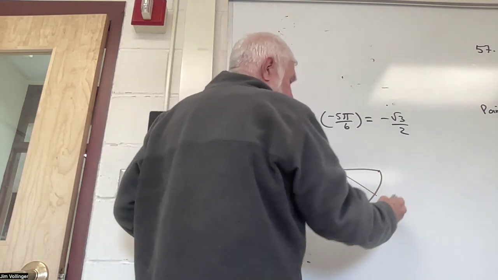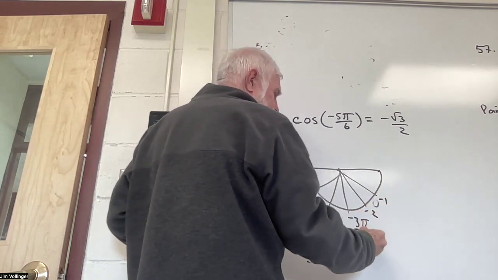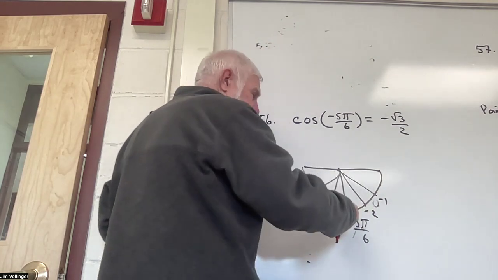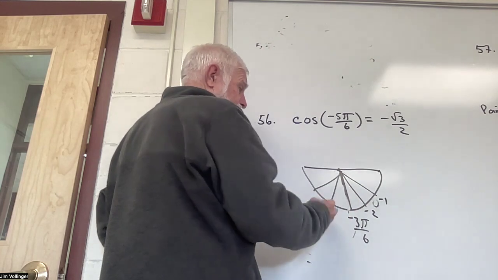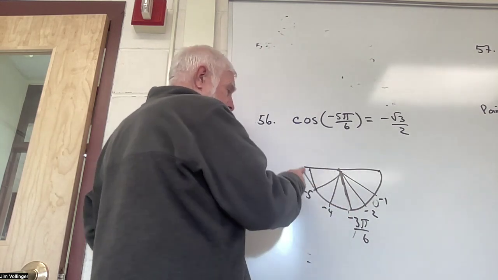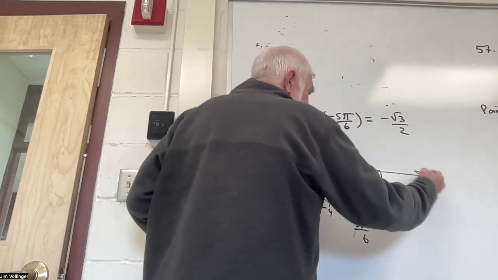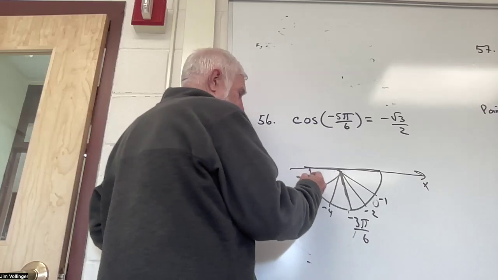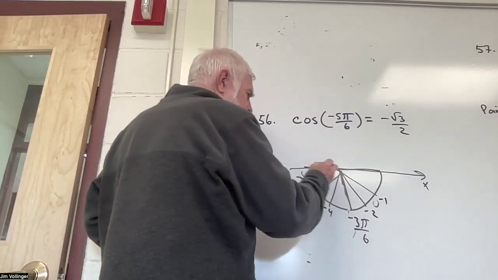I want to count minus 1, minus 2, minus 3, minus 3 pi over 6, yes. Minus 90 degrees should have been straight up and down. Off to the side here, minus 4, minus 5, right here. Well, there's my triangle. I think that height is below the x-axis. I think that's minus 1/2, but I'm not looking for the sine. I'm looking for this width.